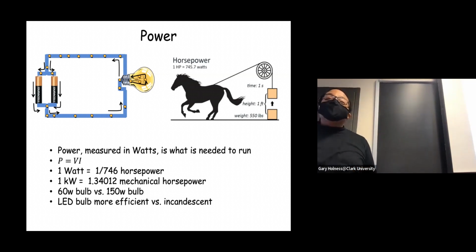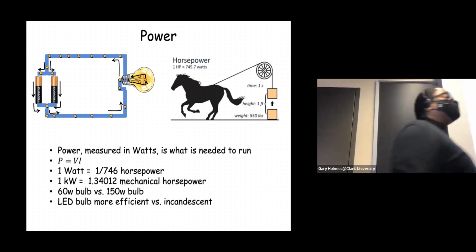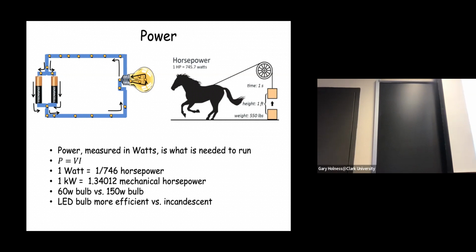Go figure, it's persistent. Now, horsepower is the amount of power, and it's work applied over time. It's the amount of power needed to lift 550 pounds 1 foot in 1 second's time. Now, of course, when you're lifting something, yeah, you might be able to lift it, but can you lift it in 1 second? That's the difference about power. It's the applied energy in a specific unit of time. Now, power is equal in electronics to voltage times the current. And 1 watt of power is 1/746th horsepower.